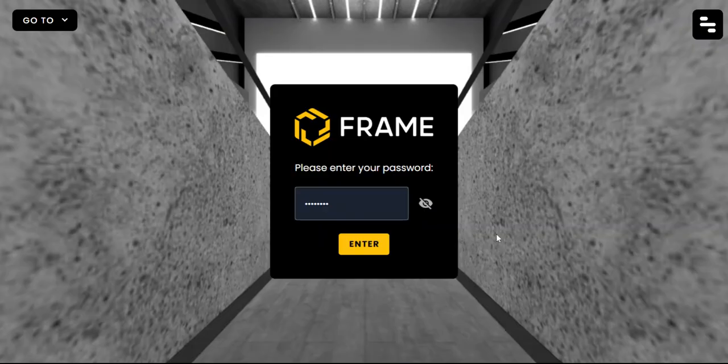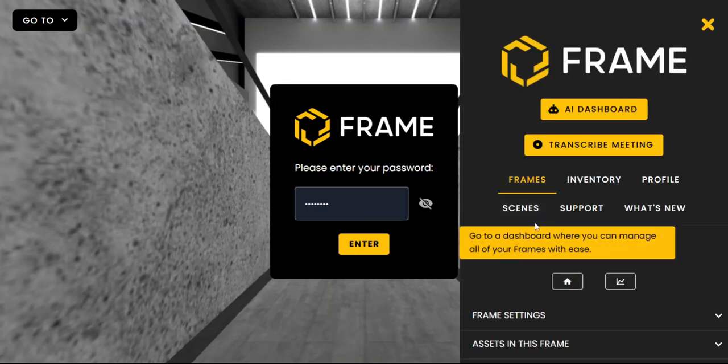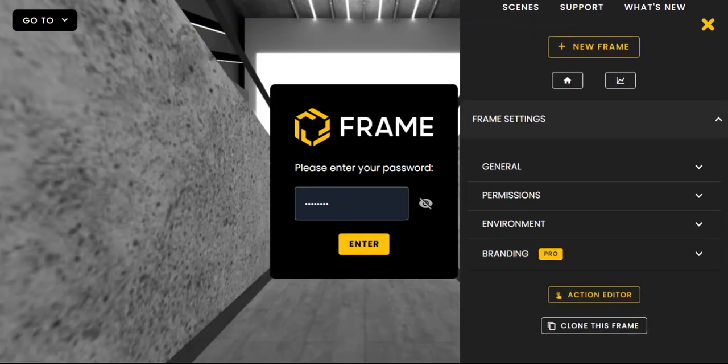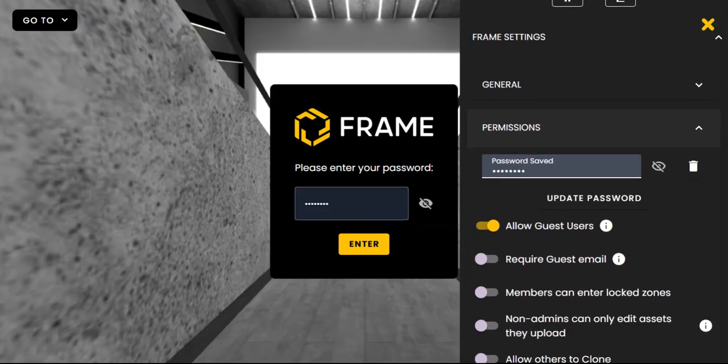So, first of all, one of the things that we can do to make sure our spaces are safe and students are the only ones that have access to it is include a password in our Frame. When we set it, we can just modify it in the settings, for example here. To change the permissions, like in this case I have a password, so any other person who is going to access the link is not going to be able to unless they have the password.